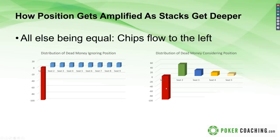because when we factor in position, we actually see that the player with direct position on the dead money player, the weaker player, is going to get the majority of that money in expected value, with a significant decrease moving to seat 3 and then 4 and 5. I actually didn't even include seats 6, 7, and 8 because they're far enough away that they aren't going to see much of the profit. Most of the profit is going to be acquired by the people who have immediate position on the dead money spot, the mark, whatever you want to call that player at the table.